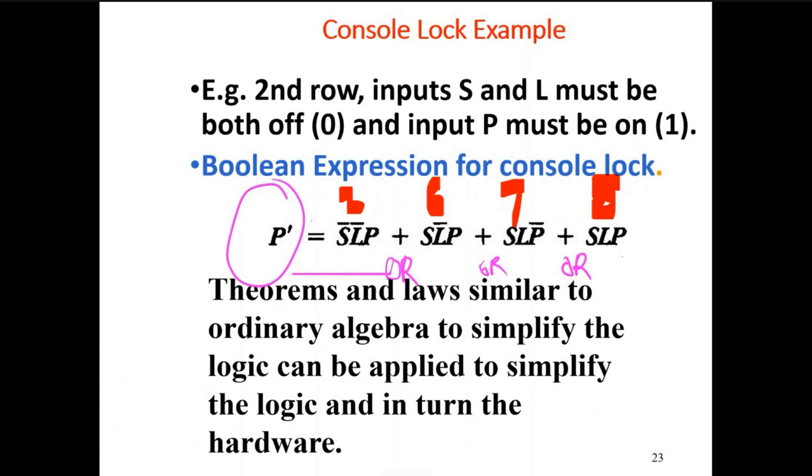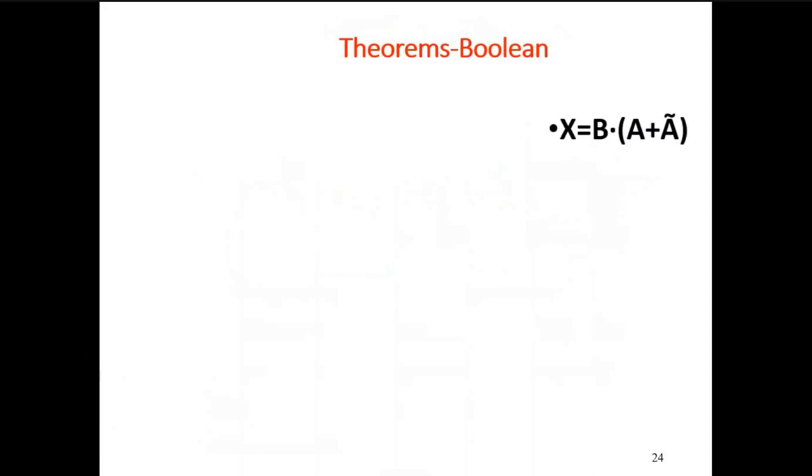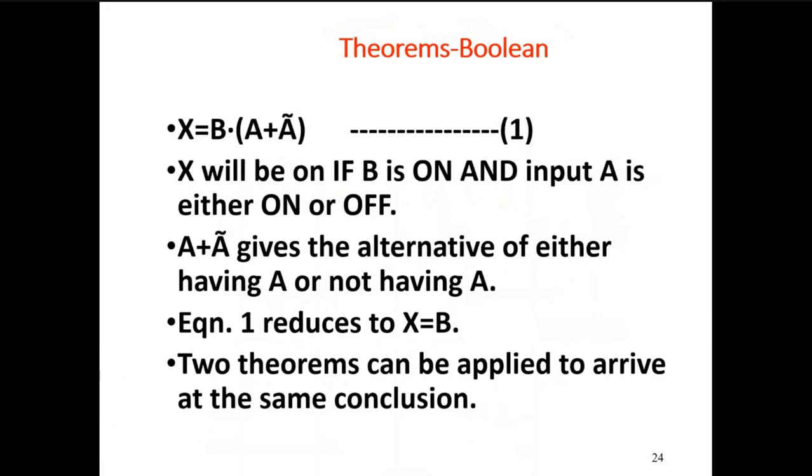optimized. So there are lots of theorems, just like in ordinary algebra. Boolean logic has its own theorems. They can be used, brought in, to simplify the logic so that the truth table equation coming out of the truth table is in a more compact form. Okay? So what are those theorems? Okay. The very fundamental two theorems that form a backbone for the rest, and which is what you might be using most of the time in reductions, are shown on the slide.